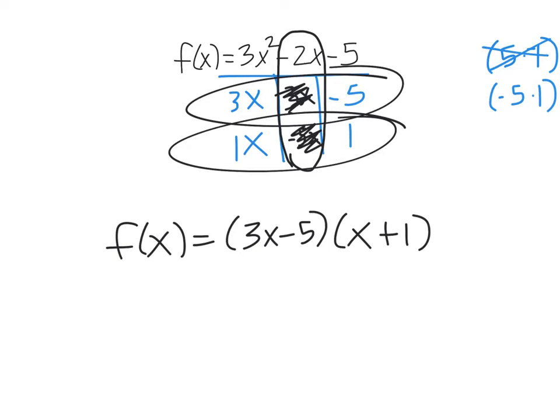So really it's the same method, the same situation, but now we really have to consider more things here. We're not just doing negative 5 times 1, but we also have to consider the possibility of what happens if we switch it. What if we put the 1 on top and the negative 5 on the bottom? Why does it matter now? Well, we now are multiplying. When we cross multiply, we're cross multiplying it times another number. Before it was just x times x. It's not a big deal. But now, multiplying times 1 gives you 3. Multiplying it by the 5 gives you 15. So now it's more possibilities. And as before, the more you do this, the more comfortable you get. Let's try the next scenario.